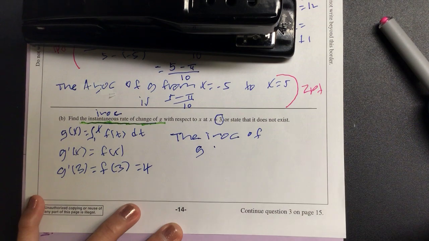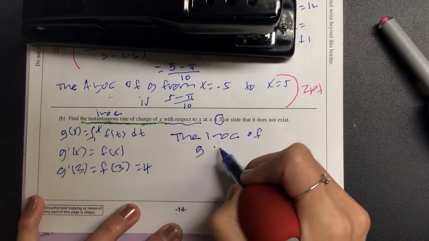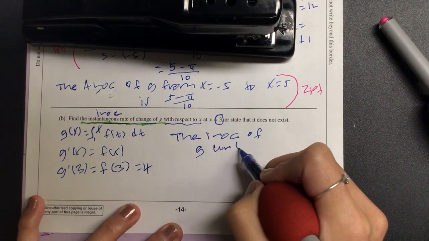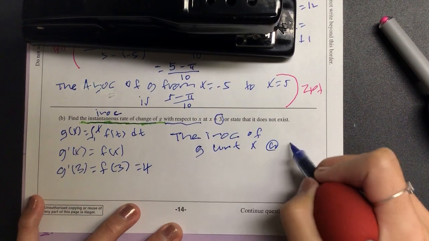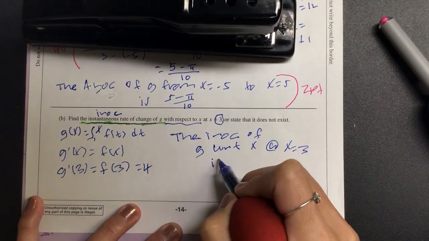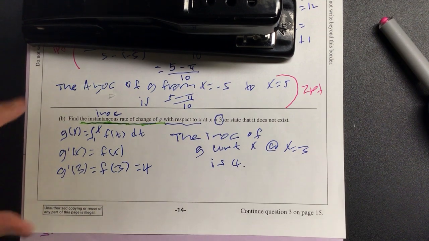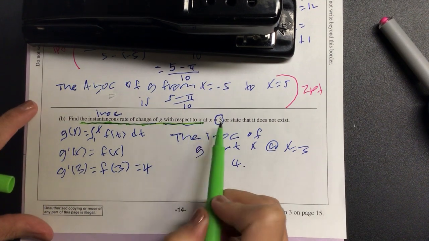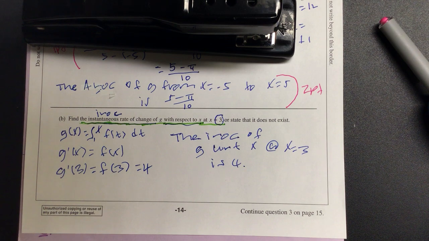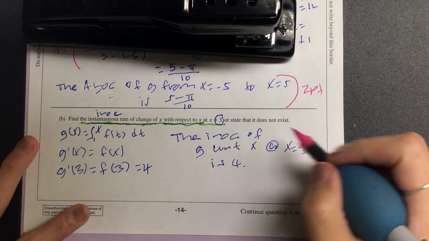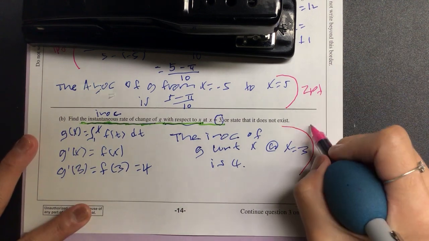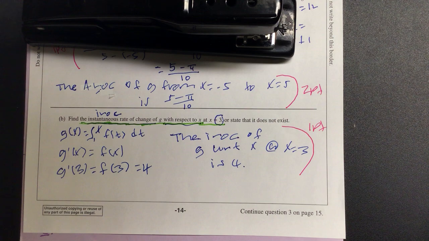And then they say with respect to x, let's write all that out. Write more than you need. With respect to x at x equals 3 is 4. So if you feel like you're being annoying and you're just writing too much, it's okay. It's better for them to see it than not see it at all, even twice, okay? So then the stingy part here is the whole sentence with the right answer, 1 point. So mean, huh?